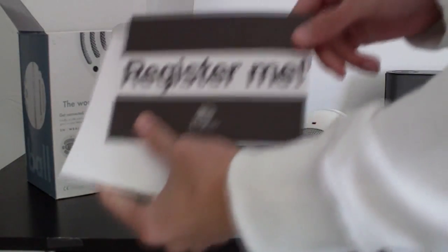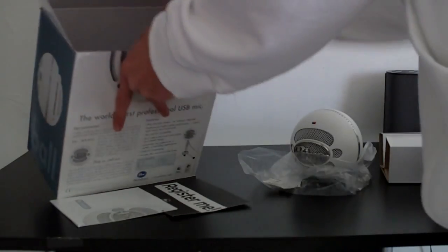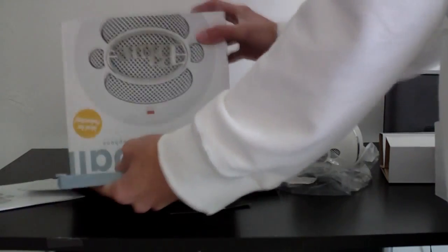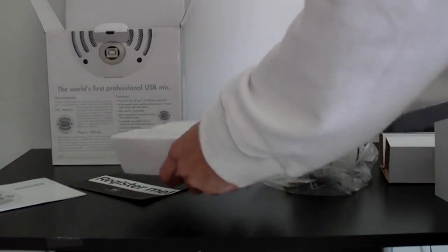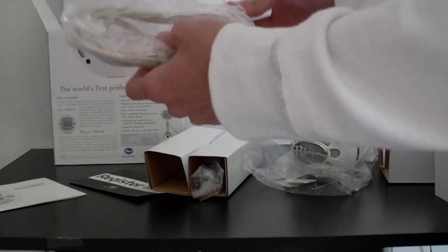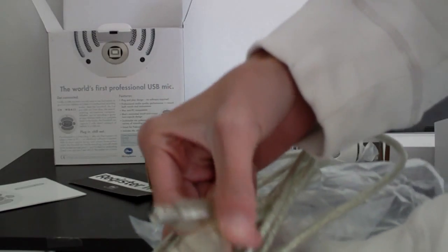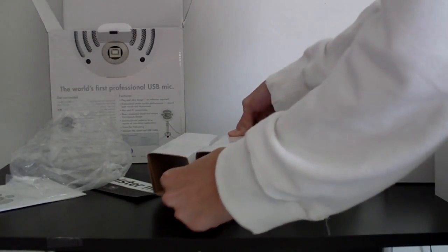Some instructions, register me. Sorry if I'm really bad at the camera thing going on here. Just an instruction manual from the look of things, yada yada. And in the box, there's, here you go. Empty. Sorry, really bad at camera angles here, but well. And some random stuff. Let's see what's in it. Let's see, the cable, the connecting cable ports, whatever this port's called, I can never remember. I think it's FireWire, I doubt it, but I don't know, and USB, so there we go, this has the cable, and yeah, okay, and that's it, and here we have the stand.